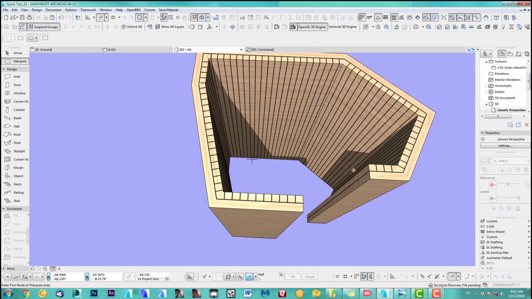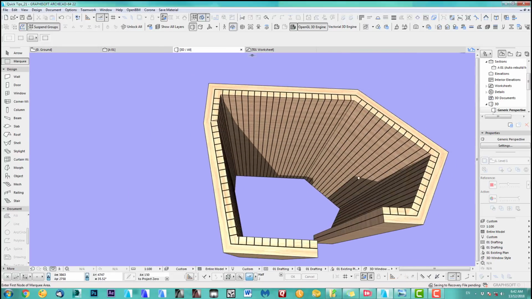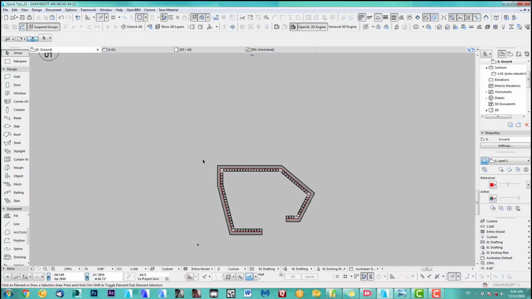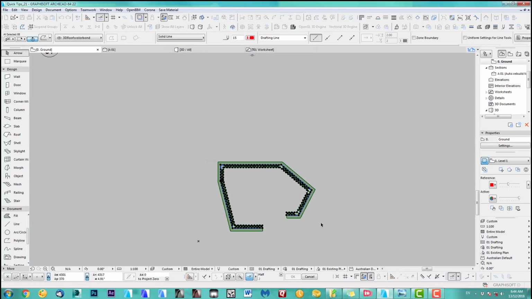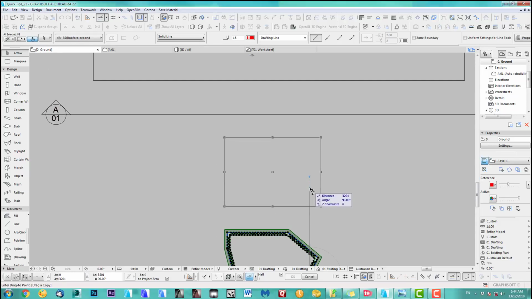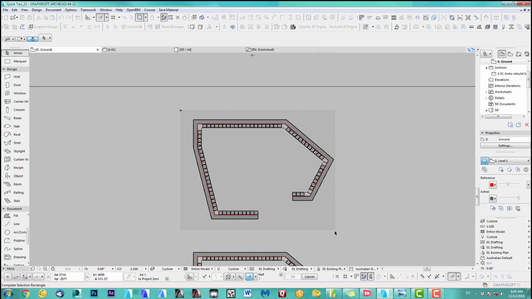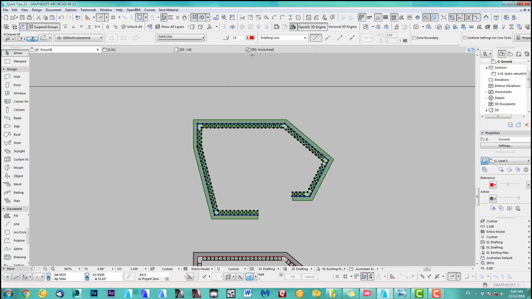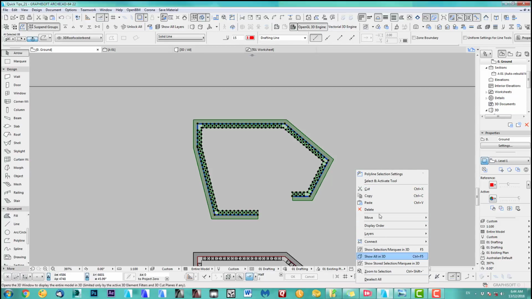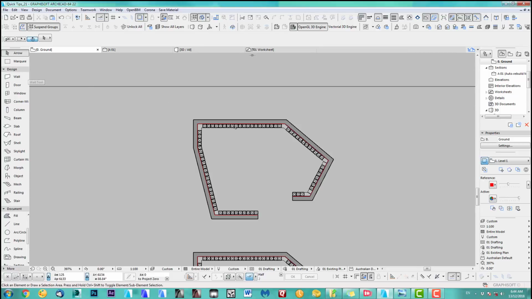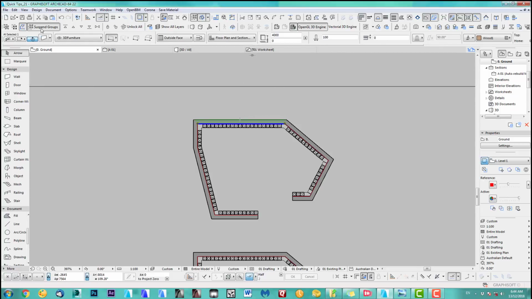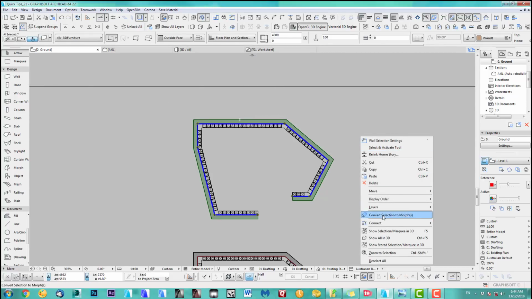Okay, so you got this, let's have a quick look. All right, that's my seat almost ready. So what I will do now is I take this one and I copy one, and then we have to convert this to morph. So if you select everything, because they're different tools, you can see I can't see the convert to morph option. So you have to just take all the walls first as an example, and then you can see this comes up.